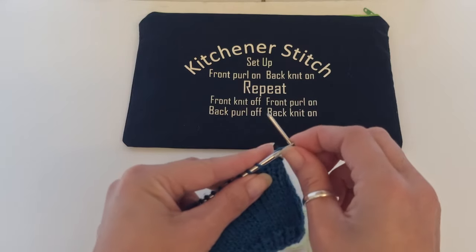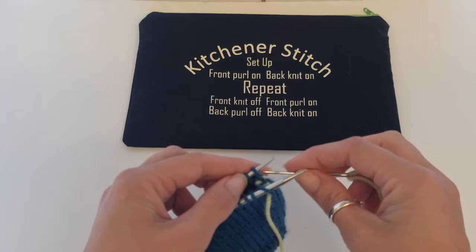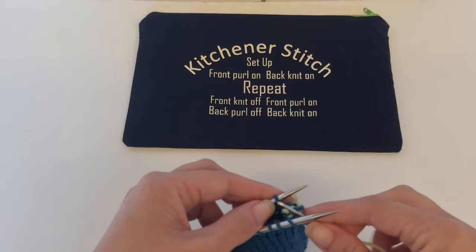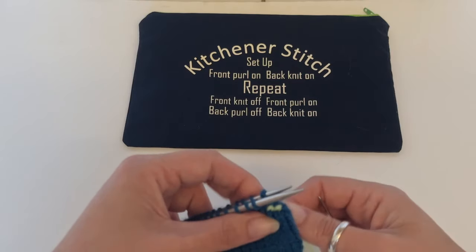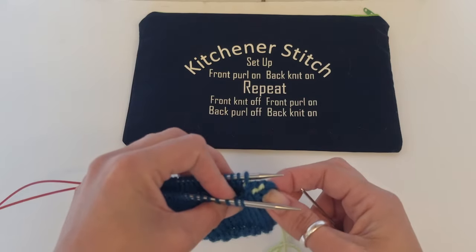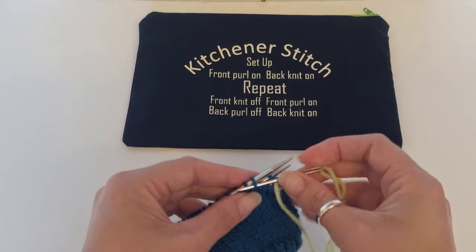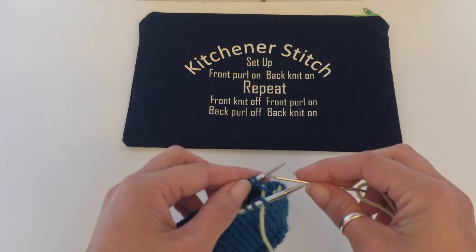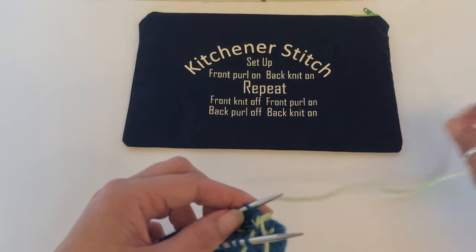So front knit off, front purl on. Back purl off. Back knit on. And as you go, you'll find you get a little bit quicker. And you can see this is what it's creating, this little stitch here. There you go, you can see that. Front knit off. Front purl on. And as you get quicker, what I do with the back needle is I do back purl off and then take it straight through to knit on before I pull the yarn.